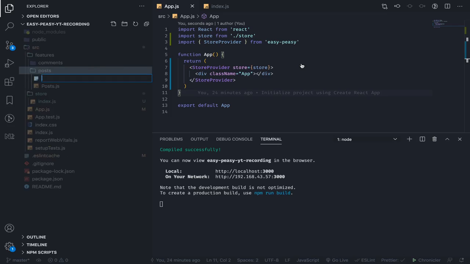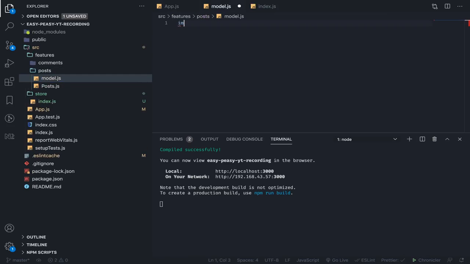So let's create a file called model because we will model the post state with this file. So let's import from easy-peasy the action function and the thunk function, and let's export const postsModel, and this will be an object. The state that we will have is a list of posts.